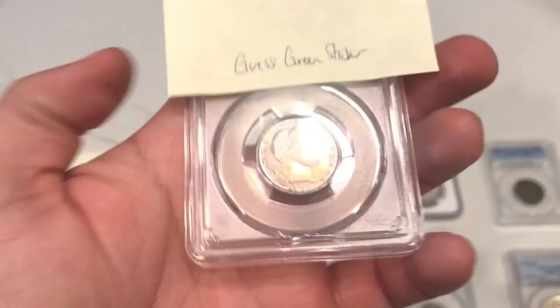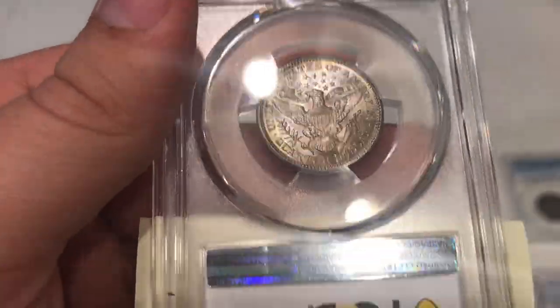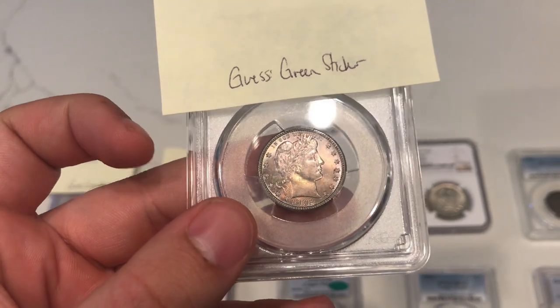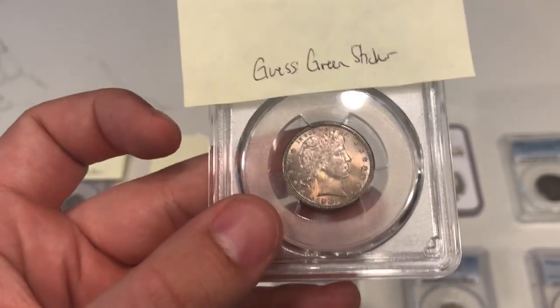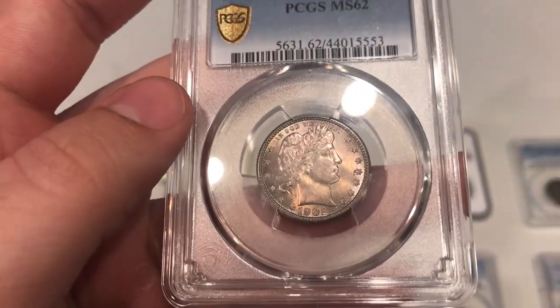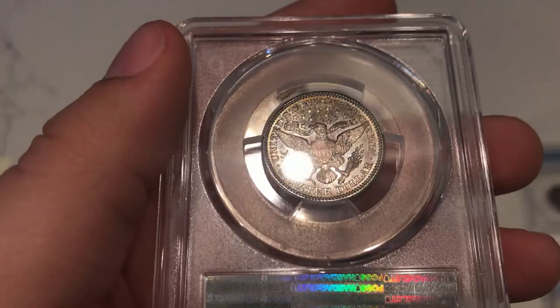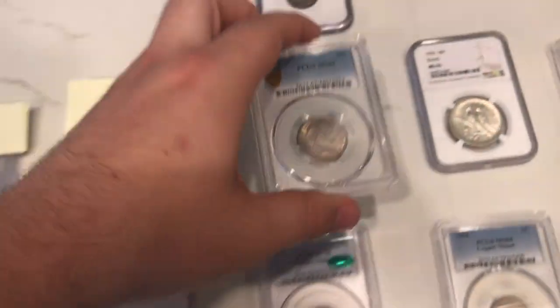We submitted another coin for Trent — this is a 1902 Barber quarter. Nice cartwheel luster and nice toning on both sides. I thought the coin was stunning overall. I guessed it was a green sticker. This one did not sticker, sadly, and I'm not too sure why. Maybe there are just a few things that really bothered someone at CAC. This one is just super confusing, but I plan to learn from it. There may be a spot or two on the reverse — still a nice, beautiful coin. Barber with toning, you can't go wrong.